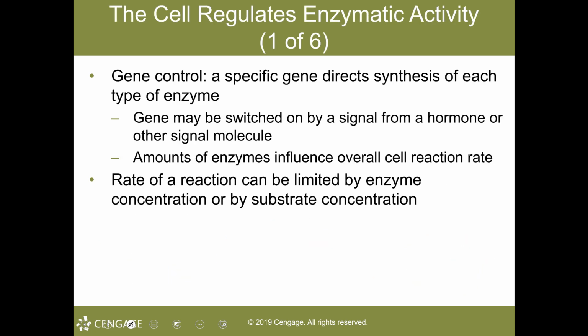So genes, class, also regulate enzymatic activity, meaning it's one gene that codes, class, for one protein. For instance, what I'm getting at here, class, is a specific gene is what directs the synthesis of each type of enzyme. So the gene may be switched on by a signal from a hormone or other signal molecule. In the very same way, the amounts of enzymes also influence the overall rate. So depending upon, class, whether you need to synthesize more or less of that enzyme, it's all controlled, class, by gene expression.